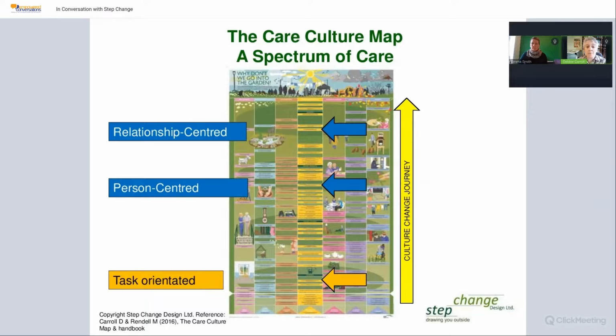And then gradually we move forward into the kind of care that's very task orientated, perhaps quite medical model is a phrase that you might hear. And at this point, you might see that the garden is used perhaps on very nice days, quite generically as a group activity. And gradually, as we move towards person-centered and as we get to know the person that's being cared for better as an individual, once we reach person-centered, then more spontaneous and individual and meaningful care is happening inside and outside the home.